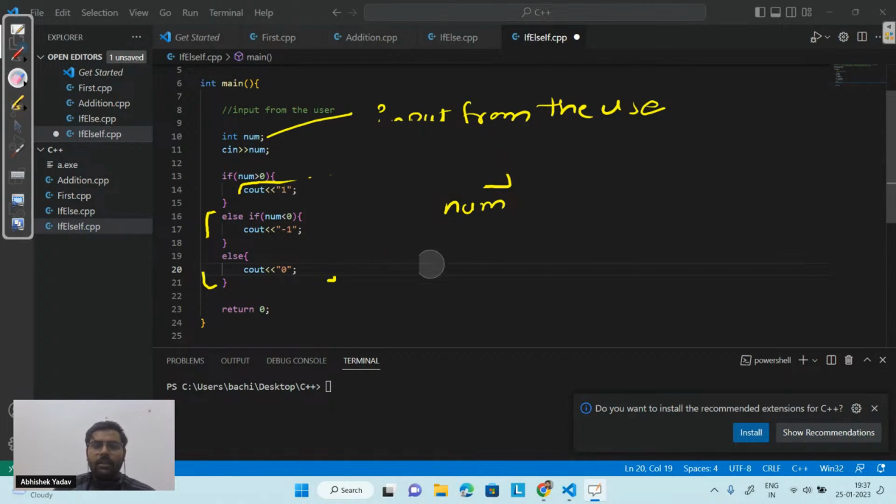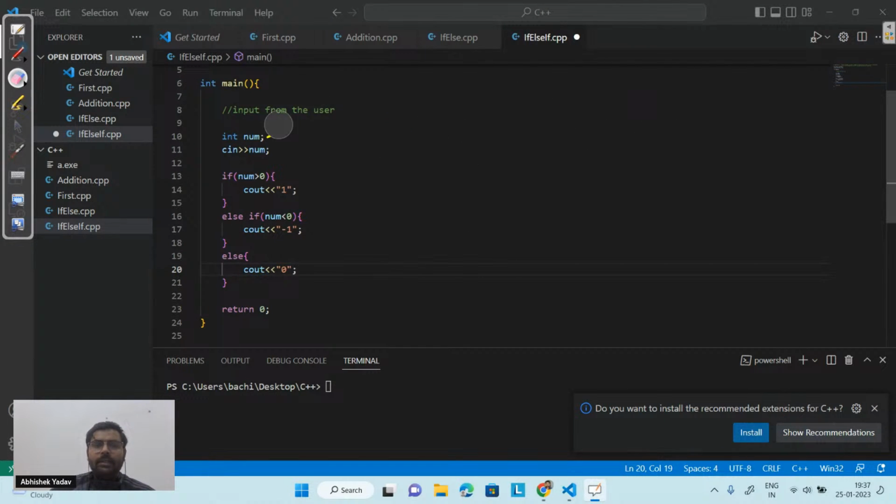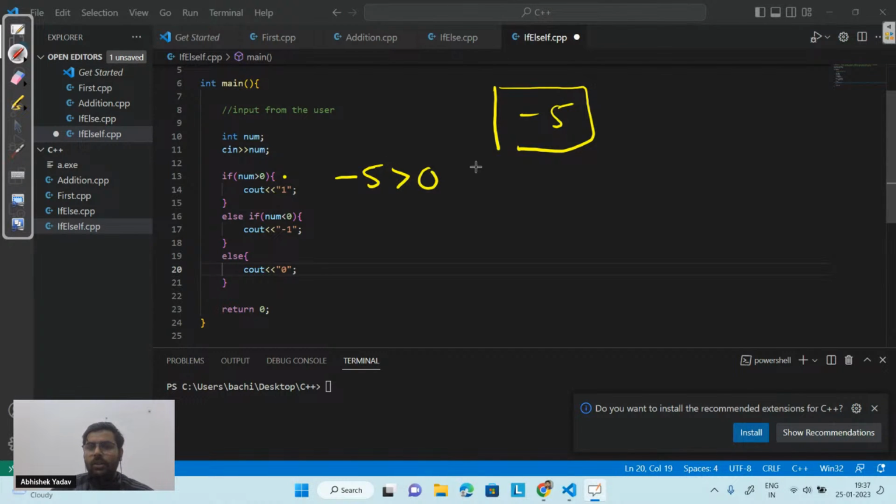Okay, let's take one more example. Again, this time the number is -5. When the number is -5, the first condition is -5 greater than 0, false. That means I will not execute the first if block.